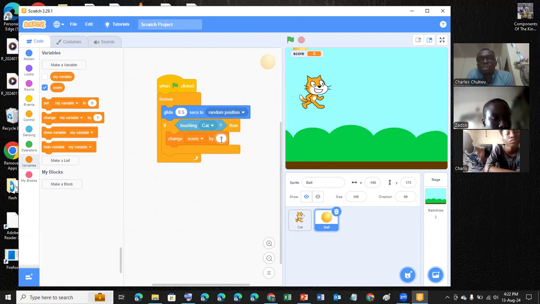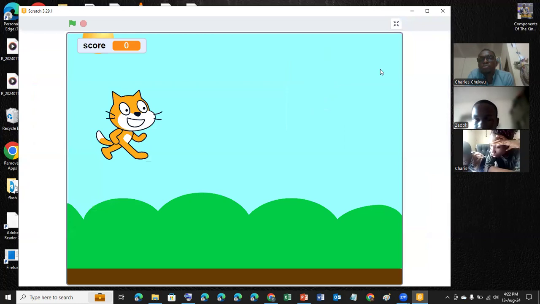So that means each time the ball touches the cat, that means the cat has caught up with the ball, it should increase the score by 5. Now let's see how this plays out. Are you guys ready? I'm going to increase the screen so that we can see the effect of the game. If yours is not showing like this, then you need to check the code again.